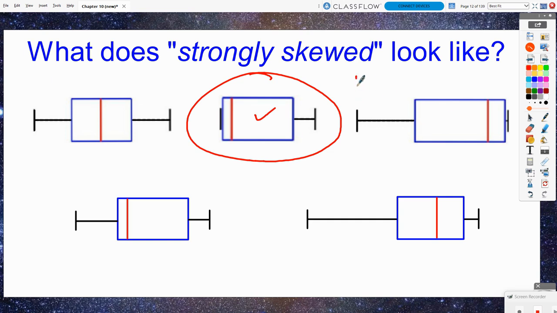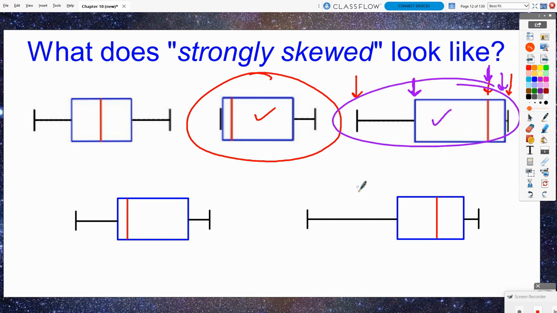And again, if I look at the minimum, the median, and the maximum, here's 50% of my data, here's 50% of my data. I feel like there is a very big difference between those. And so I'm leaning towards calling this strongly skewed. Again, if you want to look at Q1, the median, and Q3, you can see, this is kind of like validation here. It is still strongly skewed, this time though to the left. So I would say that one is strongly skewed.